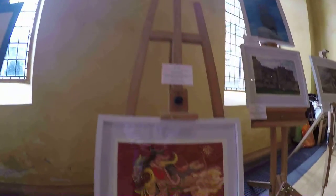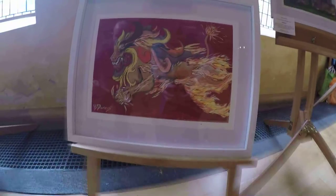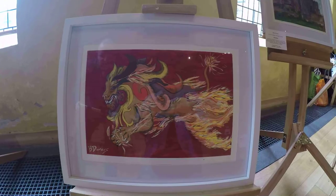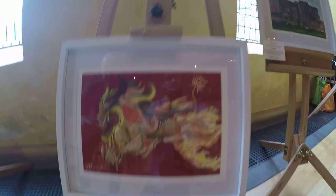We move on to Billy Davers, whose first piece is called The Spirit of the Lion. His inspiration for this piece came from the Lion's Den in the castle, where a lion gifted from the King of Denmark once resided. He's used Kerlix and ink on card, completed in December of last year. His second piece, Robert the Bruce, was painted from a picture taken when he was visiting the statue at Bannockburn Heritage Centre. It stands proud against the sky. He's used oil on canvas and completed it in February of this year.